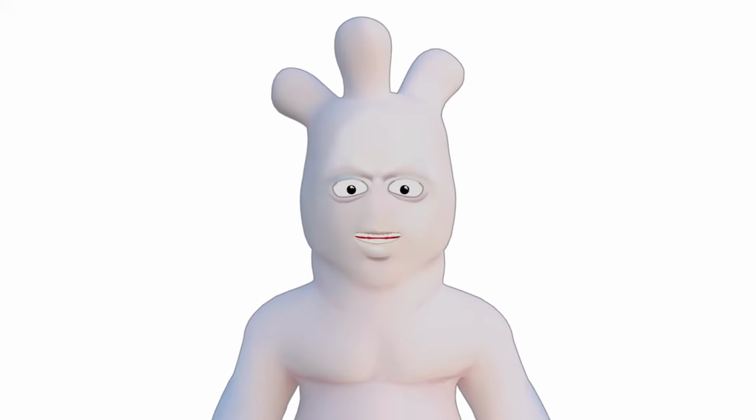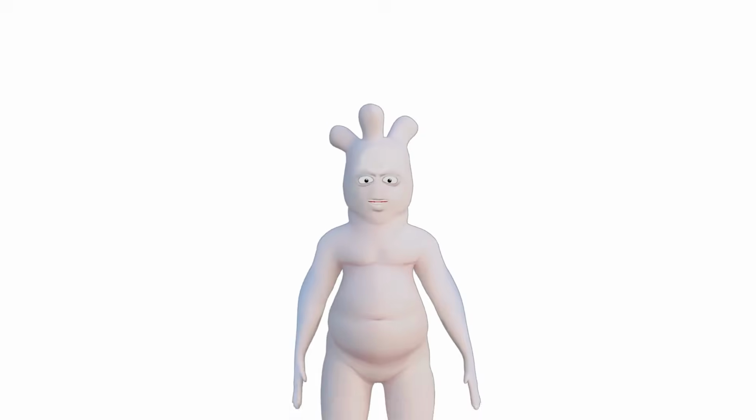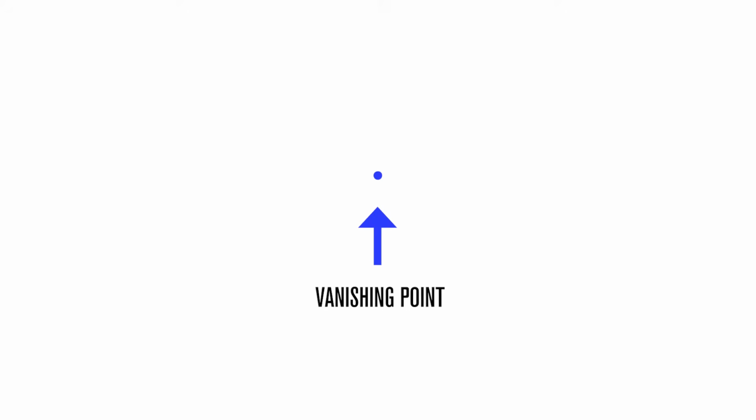Now, our gut instinct here is to think about this scale shift as it applies to whole objects. This student, for example, is getting farther from us, and so it's getting smaller. It's applying to the entirety of the student. Eventually, he'll get so far away and so small to our perception that he'll collapse into nothing but the tiniest little speck, which eventually our eyes will no longer be able to see. We refer to this, the point that is infinitely far away from us, as a vanishing point, one of the building blocks of technical plotted perspective.